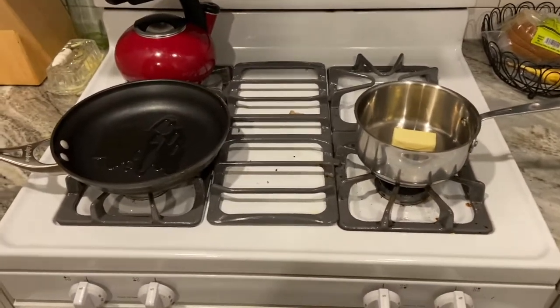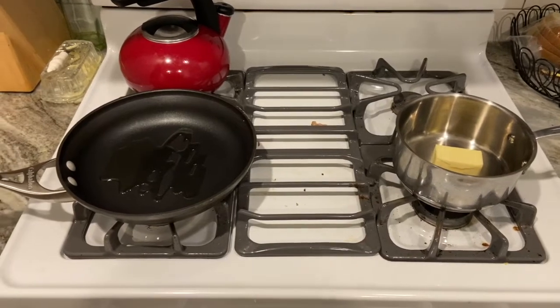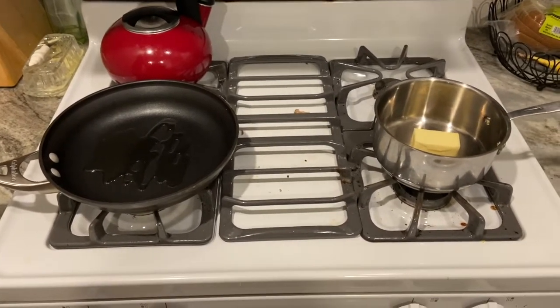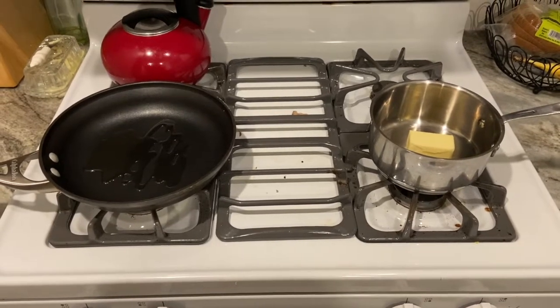Hey guys, so I cooked up some scallops the other night and it was absolutely amazing. So I was going to go ahead and share my little adventure.